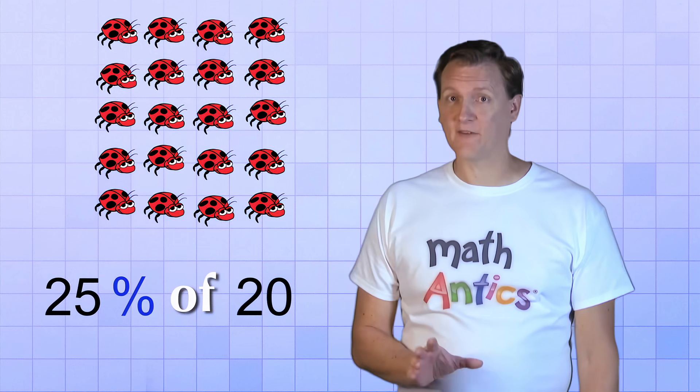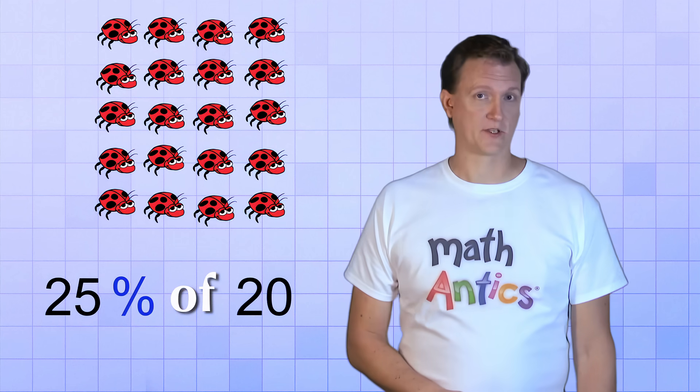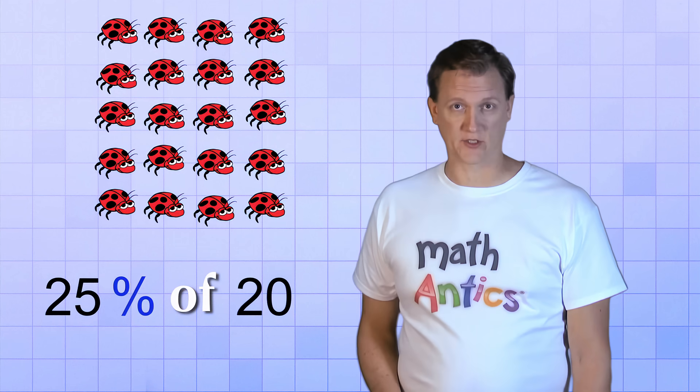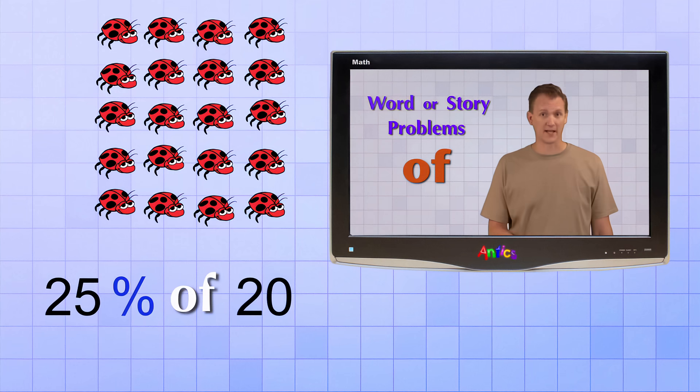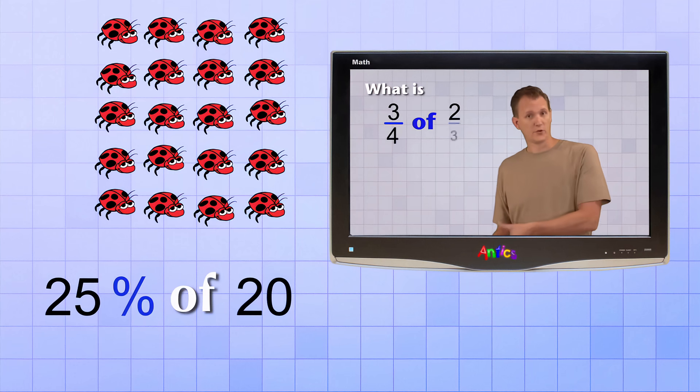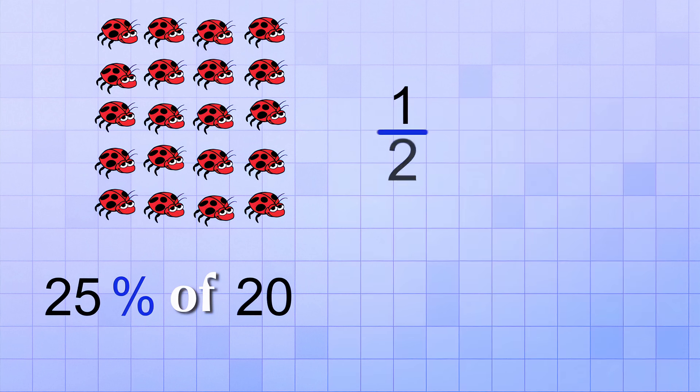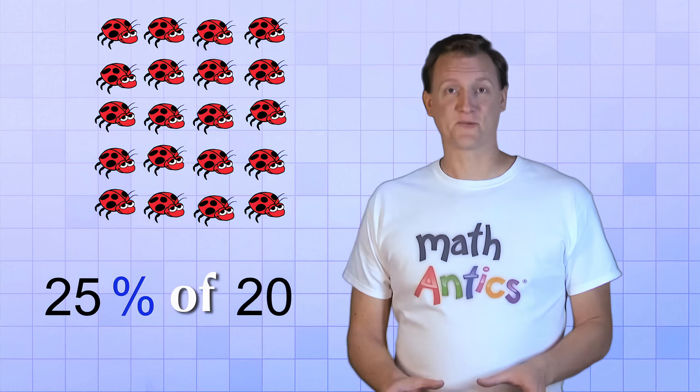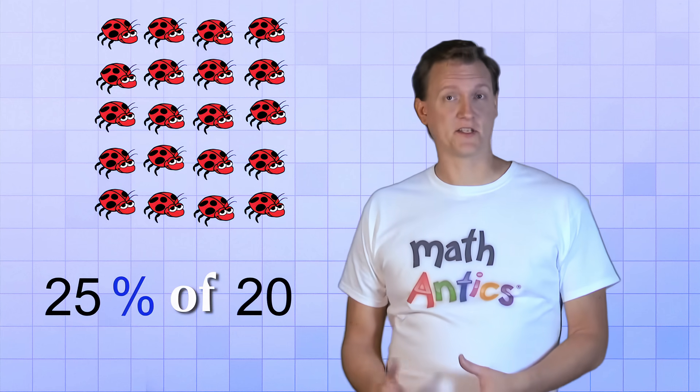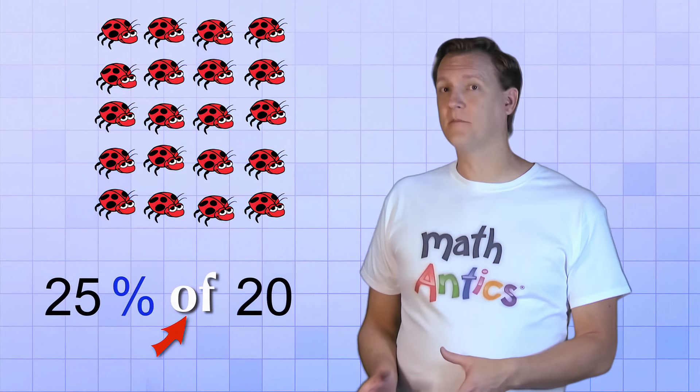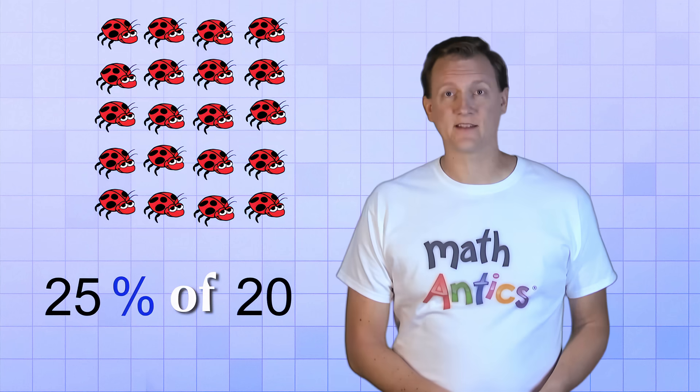Well, it's really easy if you remember back to one of our fractions videos, the one about multiplying fractions. In that video, we learned that when dealing with fractions, sometimes the word of is used instead of the multiplication symbol. When they say find one half of 16, they really mean find one half times 16. Well guess what? Since a percent is just a special fraction, of means the exact same thing with percents that it did with fractions.